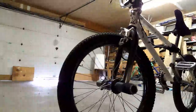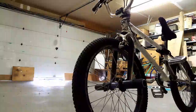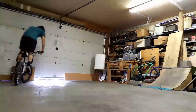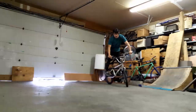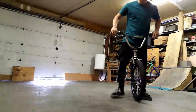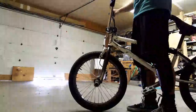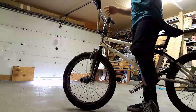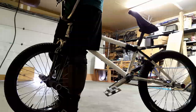Why is it so hard? I want to just go first tee. It's like you mess up a little bit of the timing and the whole thing just falls apart. I don't know, man. People that have this trick unlocked are just so in tune with the timing of everything. Brake timing, weight placement, balance.